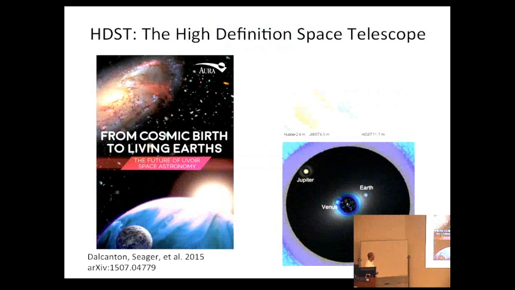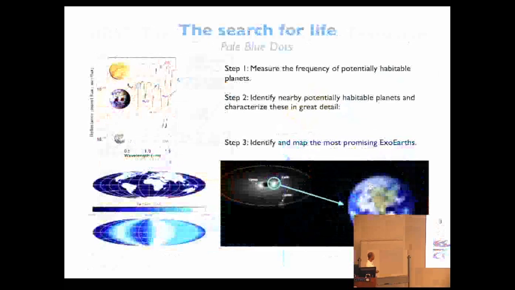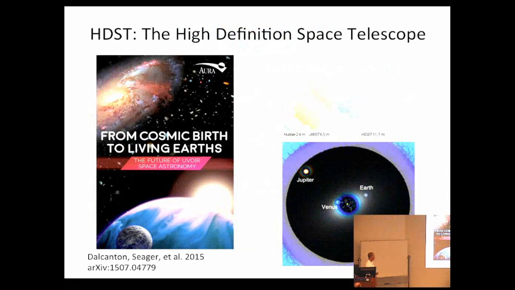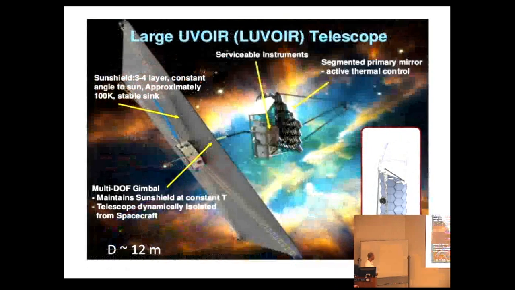Around the same time, there was a study done that was sponsored by AURA. So this study was sponsored by NASA. There was an AURA study also studying the question of how we would take spectroscopy of Earth. And we all came to the similar conclusion that we need something on the order of a 12-meter space telescope. To do this, we may be able to take images of solar systems like this. This study was led by Julianne Dalcanton and Sara Seager, co-chairing and producing this report, which you can find on the arXiv as well.